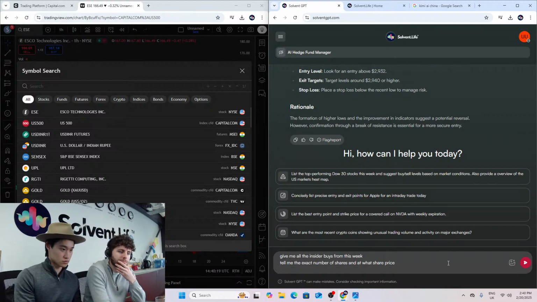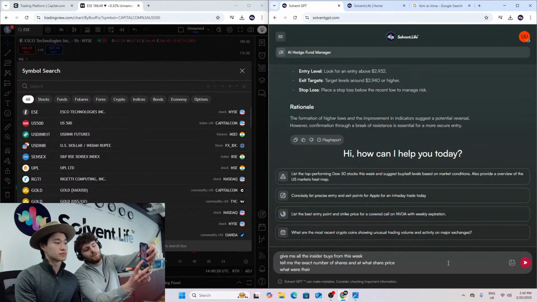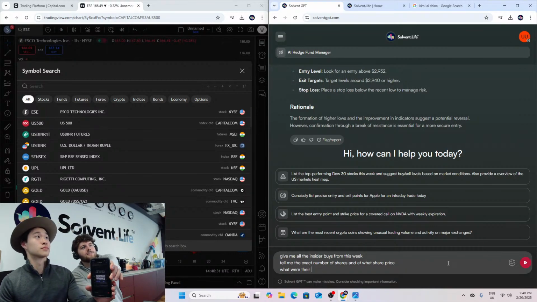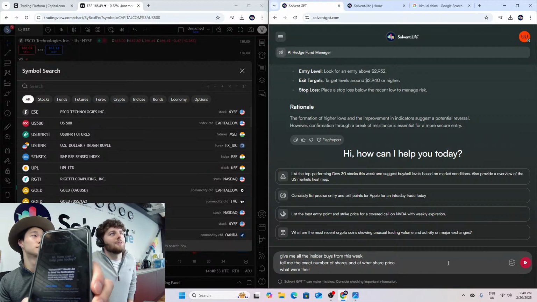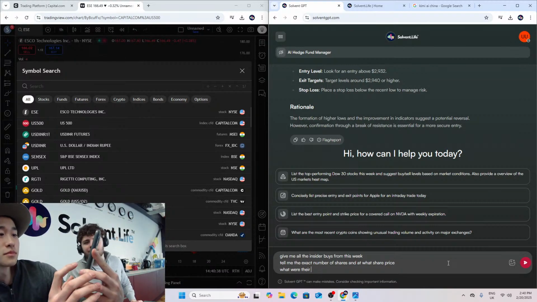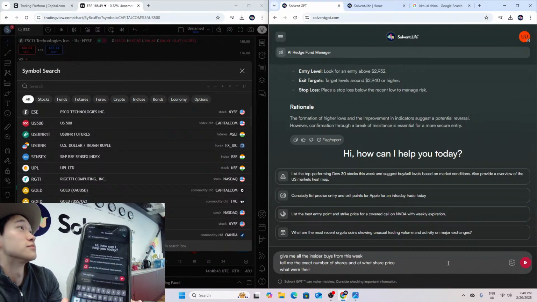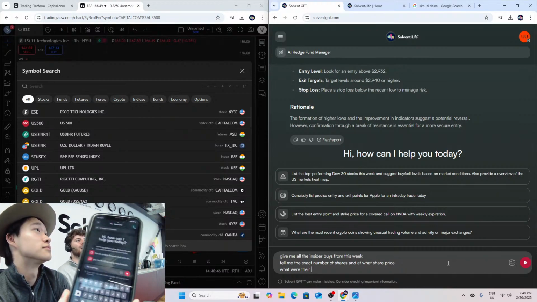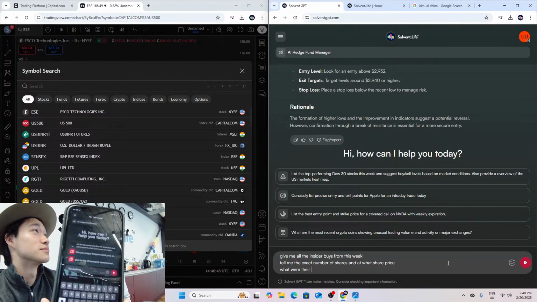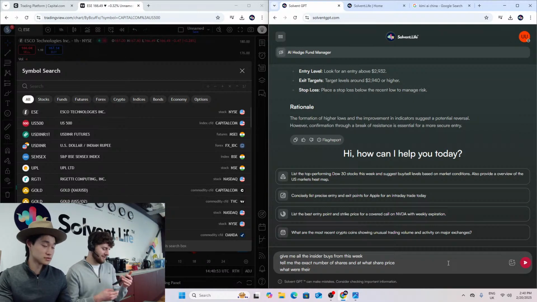Now let me get up Solvent GPT on my phone and just walk you guys through what we have on our mobile app. So Solvent GPT app. Leave a W in the chat. I think it's asking for a review. Notification. Solvent GPT on a phone. We're the first financial AI on the App Store. Look at that. It's not something you see every day.